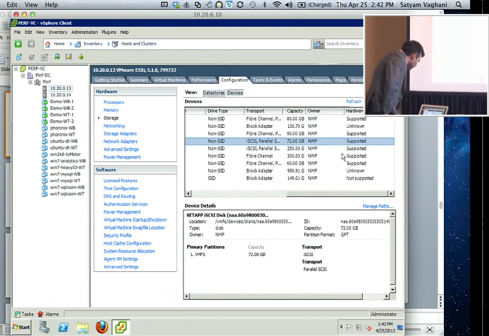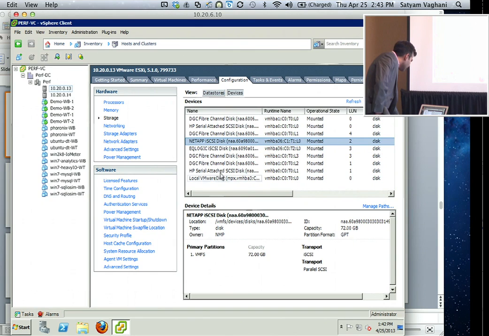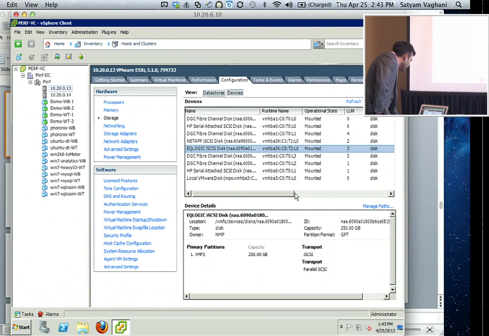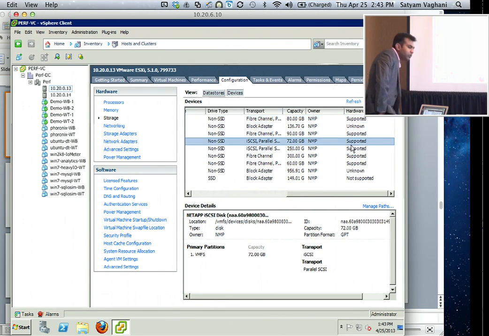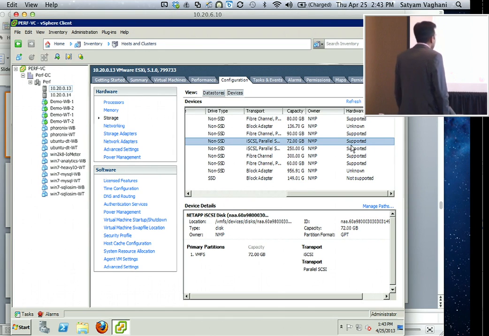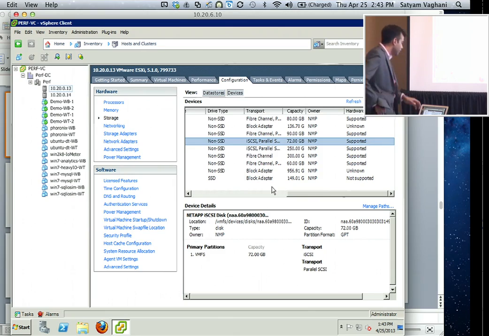So it's one thing to say that is supported because we understand those VAAI commands. Well, it turns out there is a Clarion LUN as well right here, or let's say an EqualLogic LUN right here, and for all of them, as you can see, hardware acceleration supported. The Clarion, at least this version of Clarion, this is not the VNX, it is actually a Clarion, didn't do standards-based VAAI commands, and yet it shows up as supported. So we don't perturb that. But yeah, thanks for pointing it out.